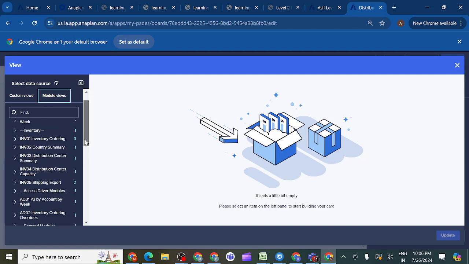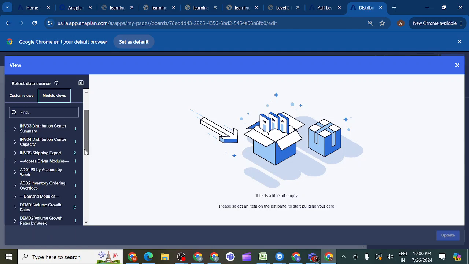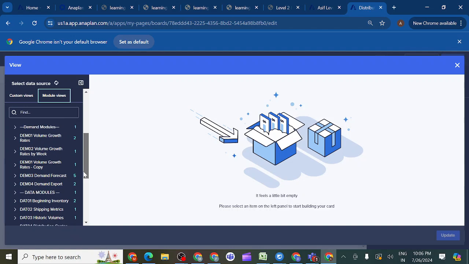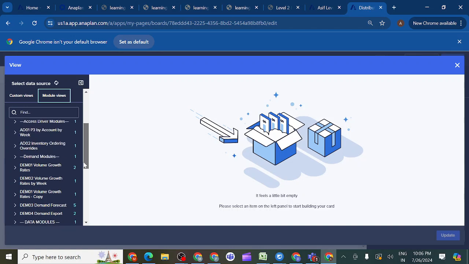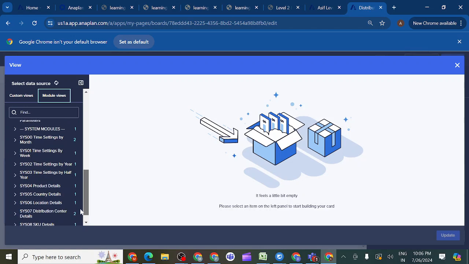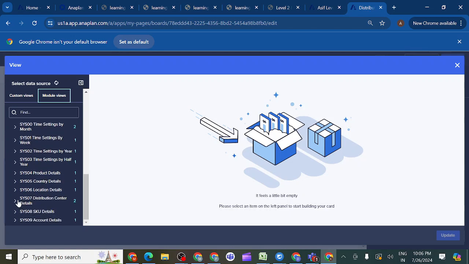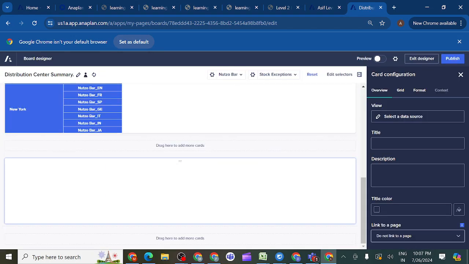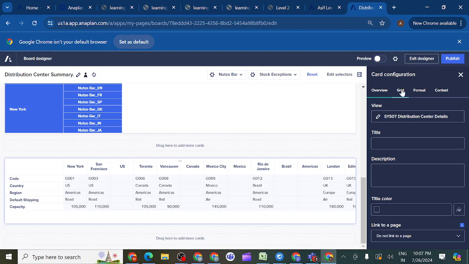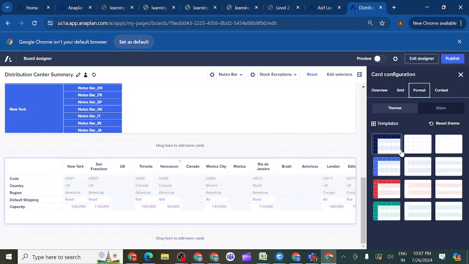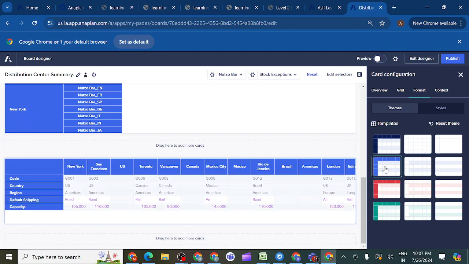This is a fixed one, fixed details. Most of the time we don't change these details much, we are just publishing here. It is just visualization, we are creating this for showing purposes. Go to system 07 and select UX view. Then simply you can change the format and everything if you want, it looks impressive.